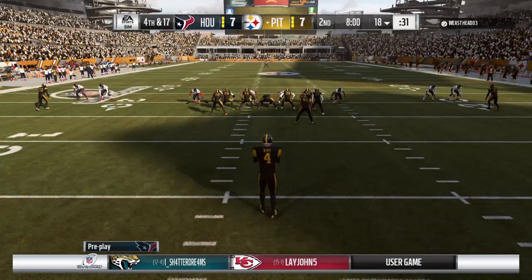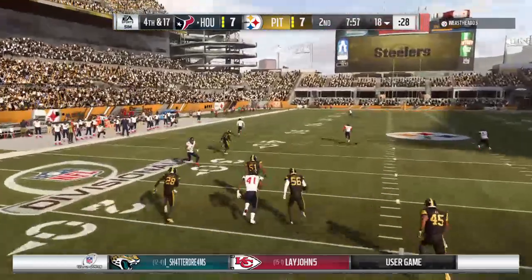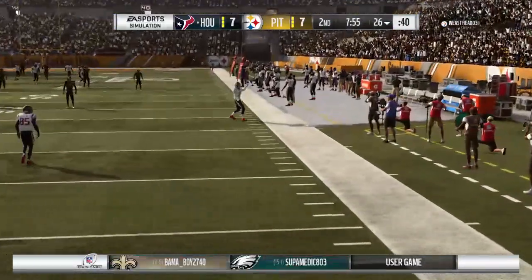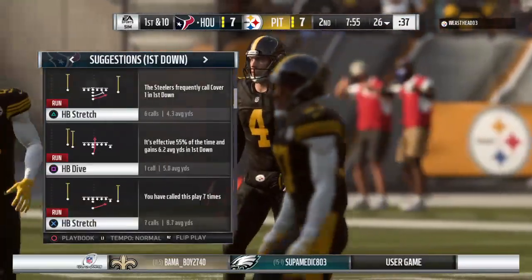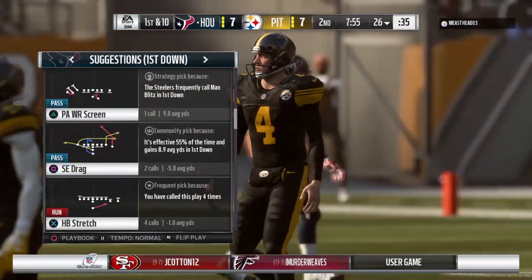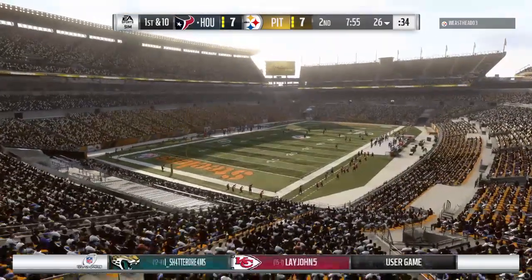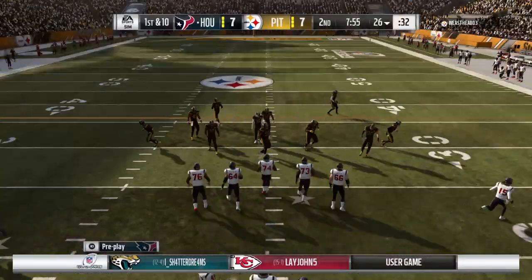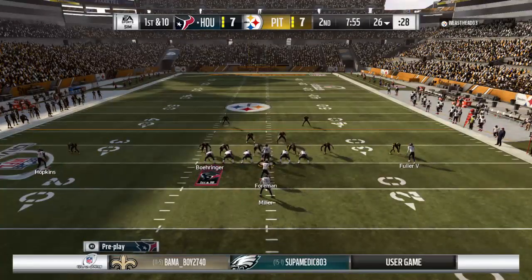Back deep is Tavon Austin. And he gets this away, and look at this. This is a good one. And now out comes Houston. The last possession, these guys were able to tie the game with a touchdown, and now they'll have a chance to move out in front. Yeah, let's give a big assist to the defense who got the ball back. The special teams went out there, handled things. They've got it. They've got momentum. I know they're eager to get out there and put it on display.